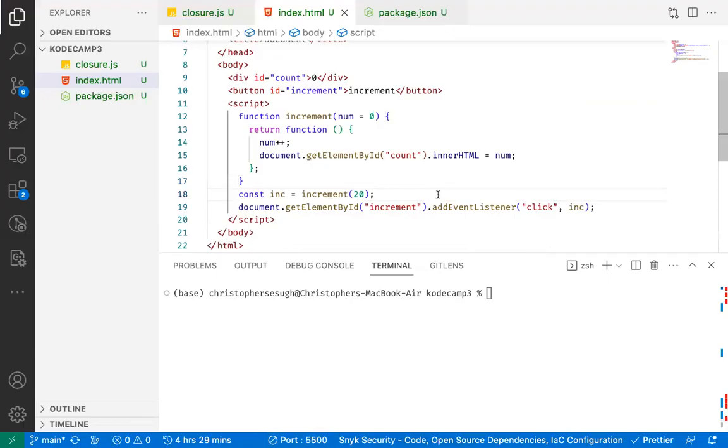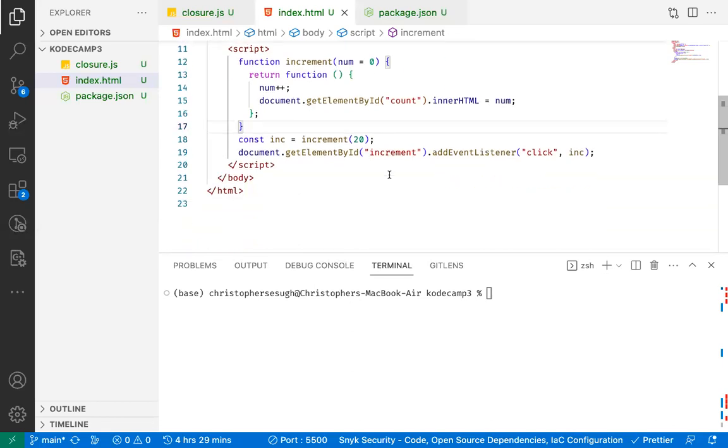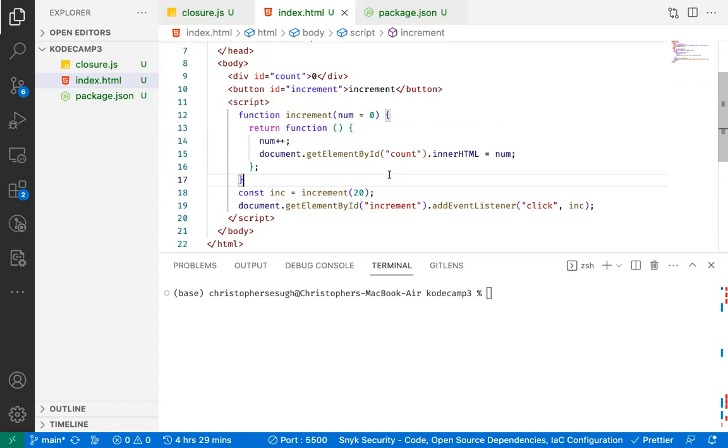But the user using it doesn't need to know everything; it is hidden. The user only knows about the increment function, that he will call it, then pass in 20, then make use of it. He doesn't know any other implementation details. So this is possible with the use of closures, because without closures, you cannot write any inner function that will be able to return the implementation logic to the outer function, then execute it for the user to get some result. So this is how closures are used in setting up event handlers and all of that.